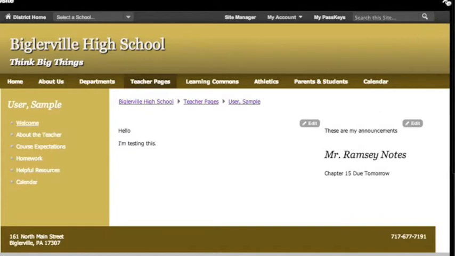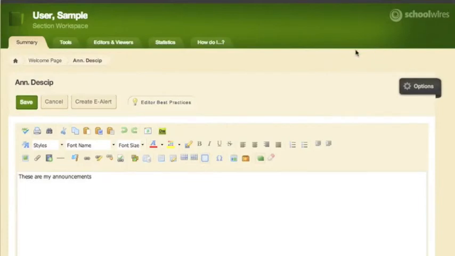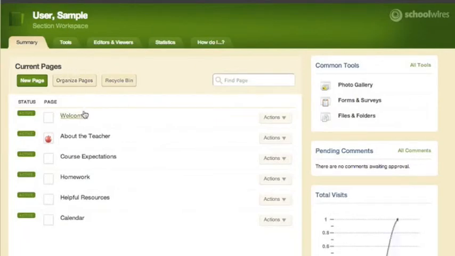Anyway, now you should have all the basic information you need to come in and add a little bit of content to the welcome page. What I'm going to do now is click on User Sample to go back to my section. Remember, teachers have a section, so I'm going to click on that and go back to my section. Here are all of my pages again, and I'm going to show you once again how to edit a page, but this time I'm going to show you a different app.